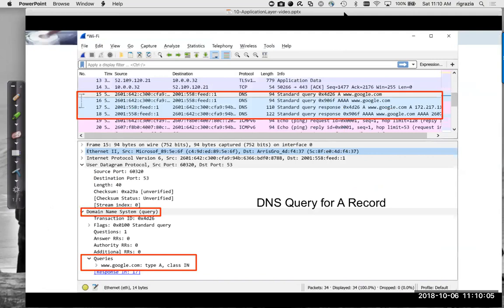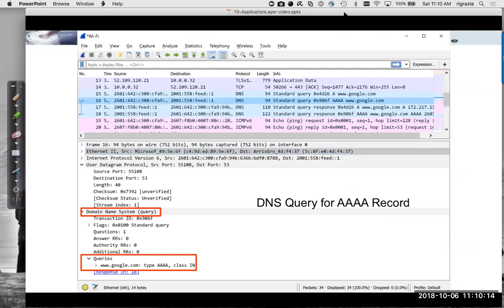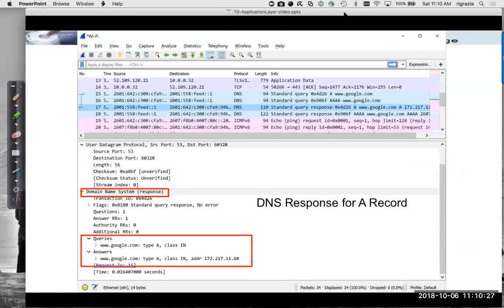All right, and if I did Wireshark, by the way, I could see my DNS query for the A record. I can see my DNS query for the quad A record. Okay, some operating systems can combine these into a single query and get a single response. Let's take a look at the responses. So there's the queries for www.google.com. Here's the answers. So here's our response, and you can see in the answer, there's our answer for the A record, the IPv4 address. And there's our answer, our quad A record for the IPv6 address. Okay, pretty cool stuff, huh?